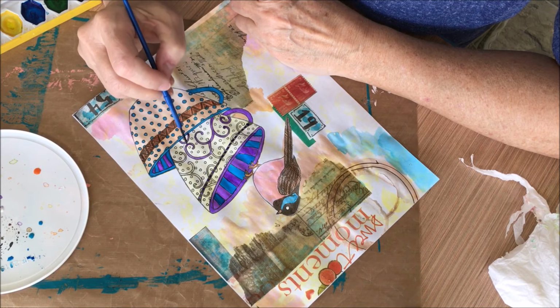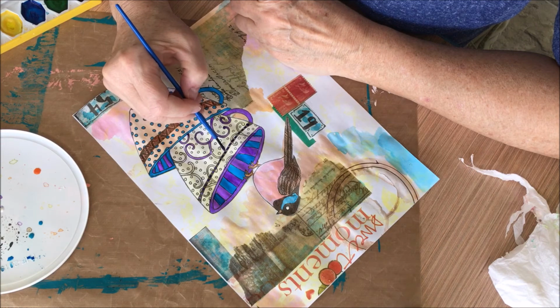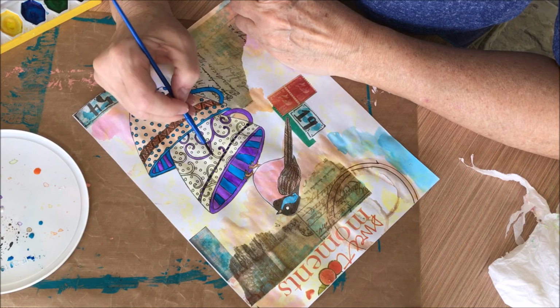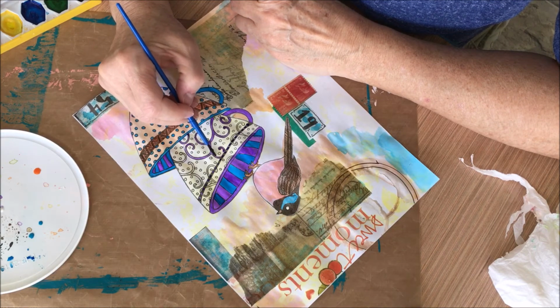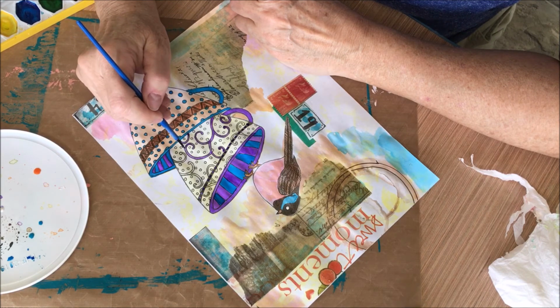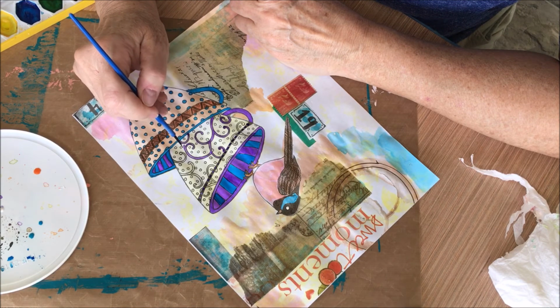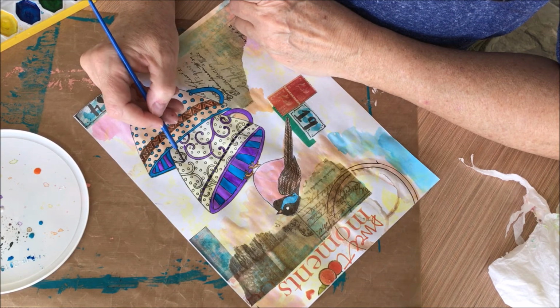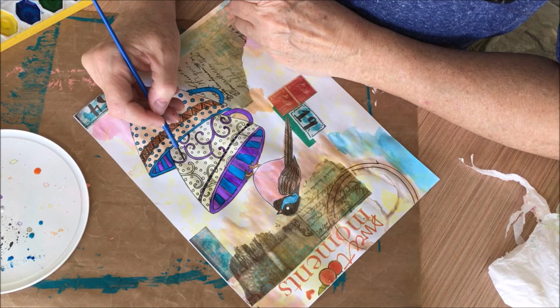Well, there's a little oops. Part of the brush kind of widened out and dragged there. That can happen sometimes. If I were really worried about it, I could just turn it into another little part of the squiggle. Maybe I'll just fatten it out and I'll show you what I mean.